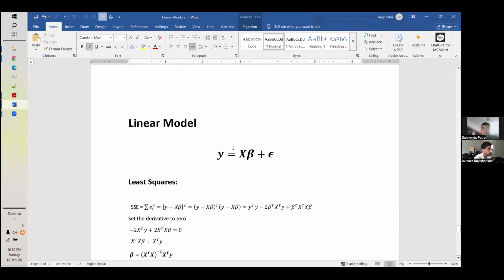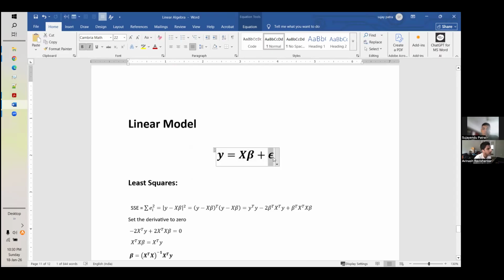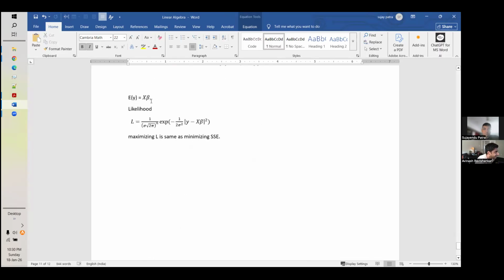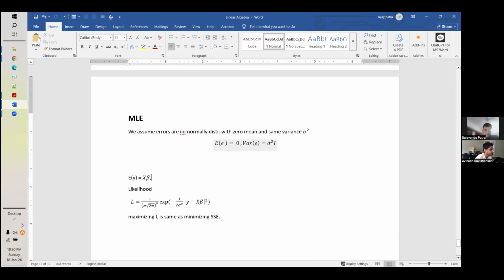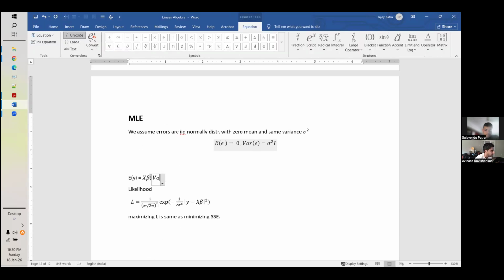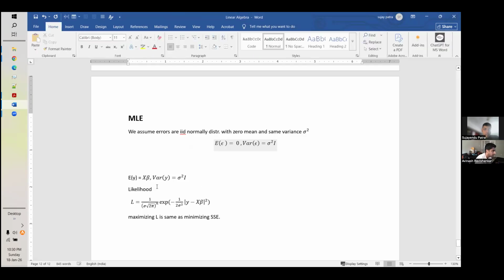And then we know that y equals x beta plus epsilon. And we know the mean and variance of epsilon, so we can find the mean and variance for y. The mean will get the x beta term added, and the variance will remain unchanged. So I'll write down, variance of y is sigma square identity. Because of this, if you write down the multivariate normal density, this is what you get: y minus x beta, like x minus mu, whole squared.